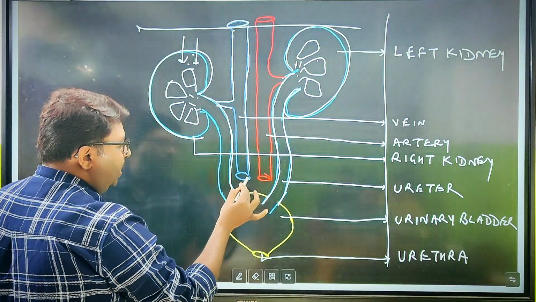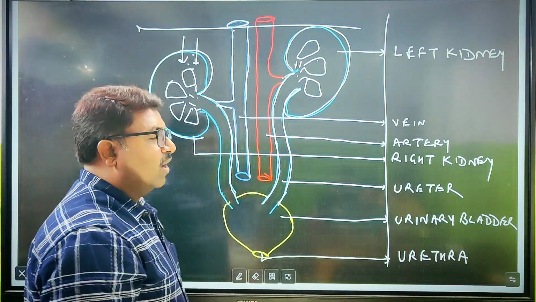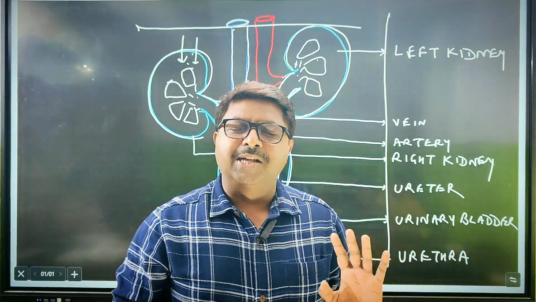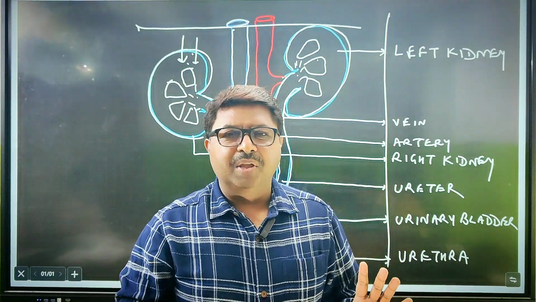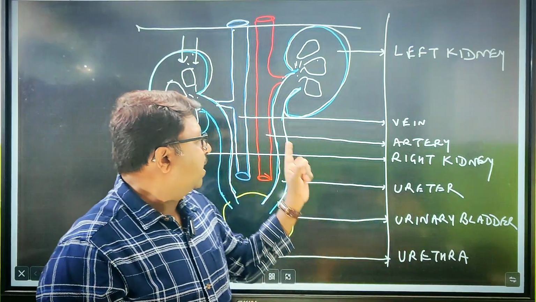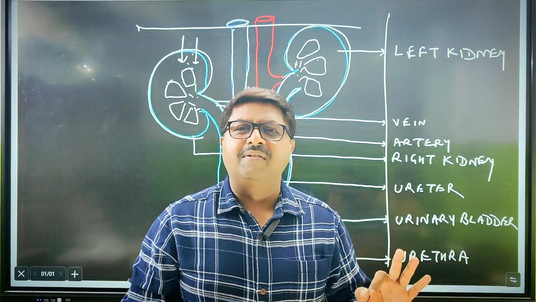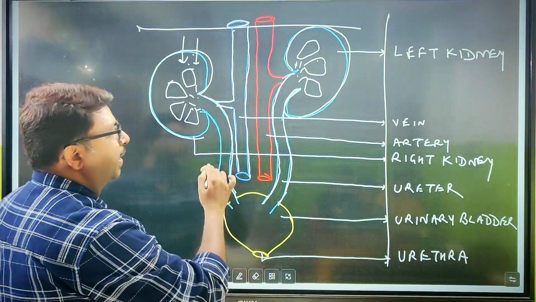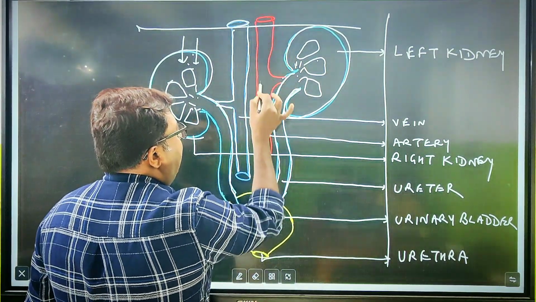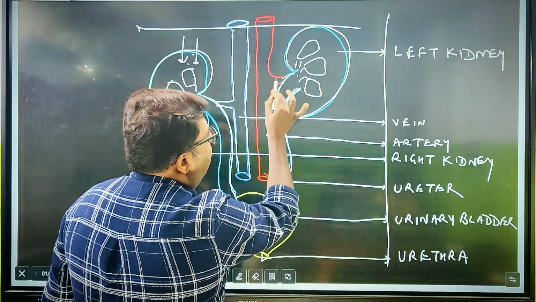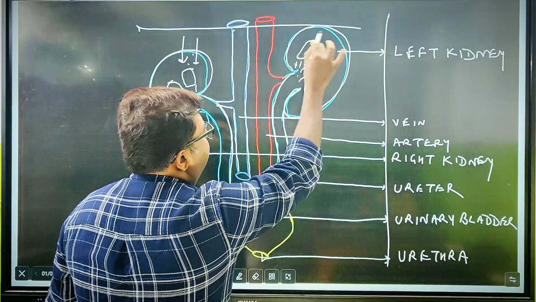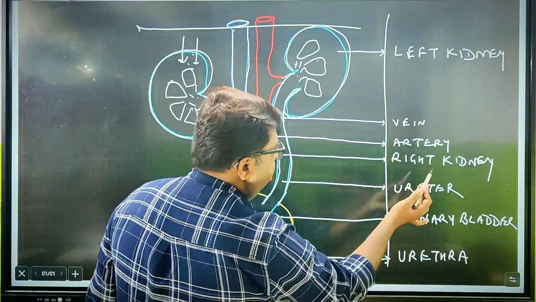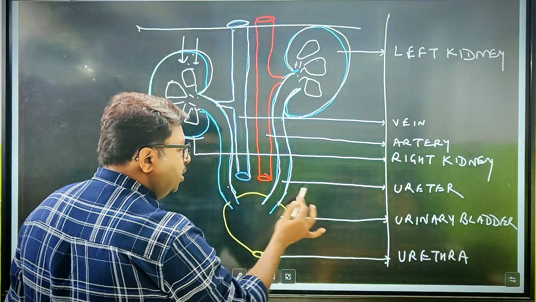And basically what kind of vein is this? Come on, if you have watched all heart circulatory system videos, can you just comment me what kind of vein is this? Is this inferior vena cava or superior vena cava? Clear? Okay, comment me. And this is what? Artery. So artery gets inside through hilum inside the kidney. So this is left kidney, this is vein, this is the artery, right artery, these two are the ureter.